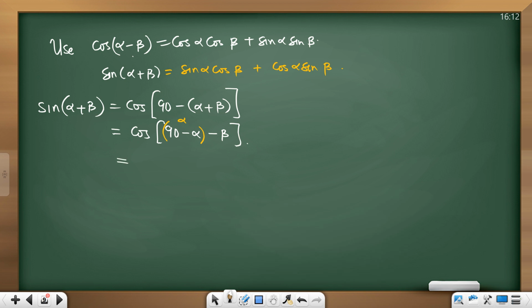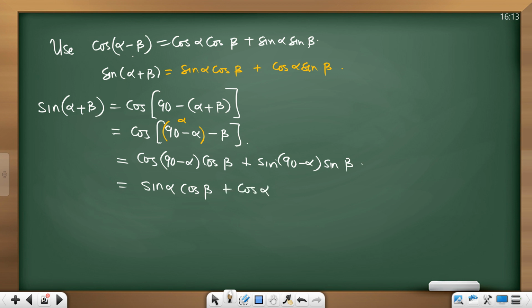So we're using that formula now. Can we use that formula? It is cos. What is my alpha? 90 minus alpha. Are you with me? All right. It's minus, so we just follow in. Cos beta. Is that fine? Because it's minus there, it's now plus. Plus sine, what is this? 90 minus alpha. Sine beta. Remember what we are solving. Sine(alpha plus beta). What is cos(90 minus alpha)? It's sine alpha. What do we have? Cos beta. What is sine(90 minus alpha)? It is cos alpha, right? Plus cos alpha. And what do we have? Sine beta. And we're there.